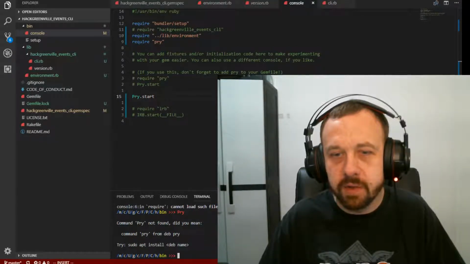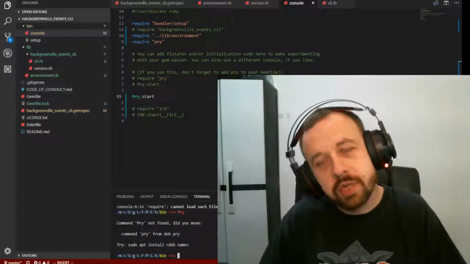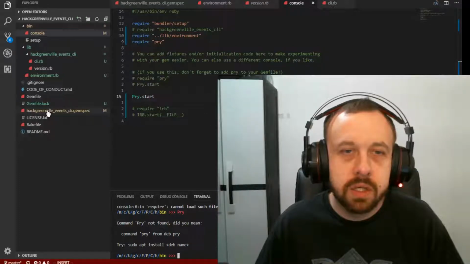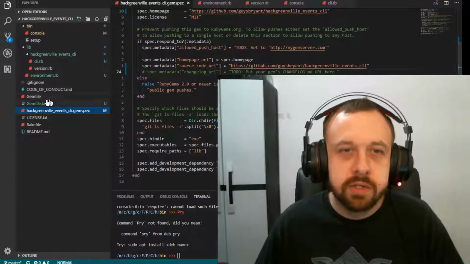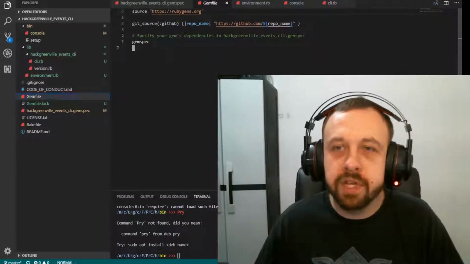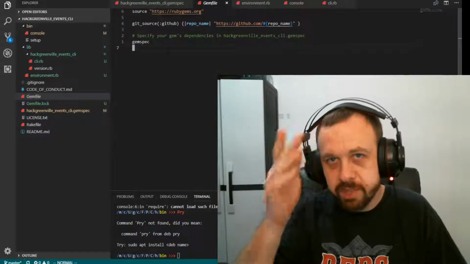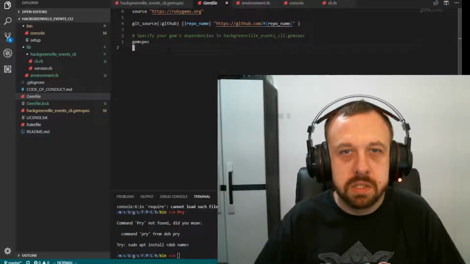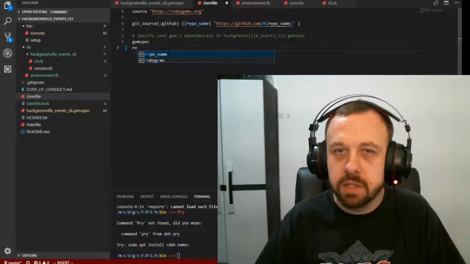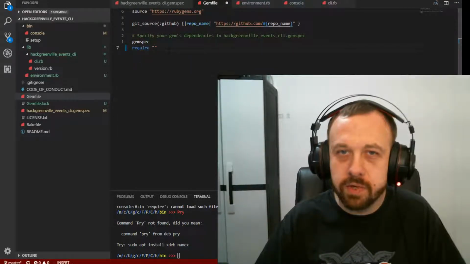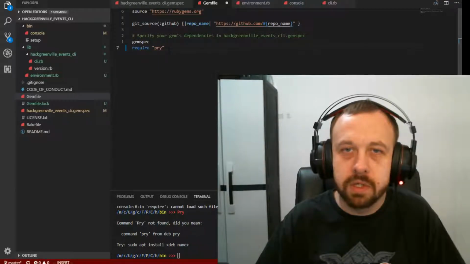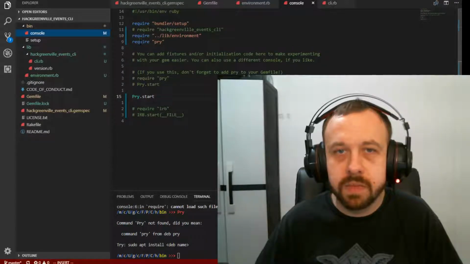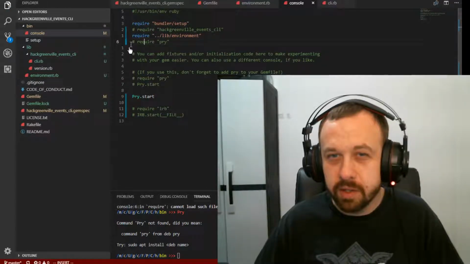Pry is not found. Do I need to install pry? I need to put it in my gem spec. Is it also require, or is it include? I'm going to have to look this up. So then I think I don't need it here.